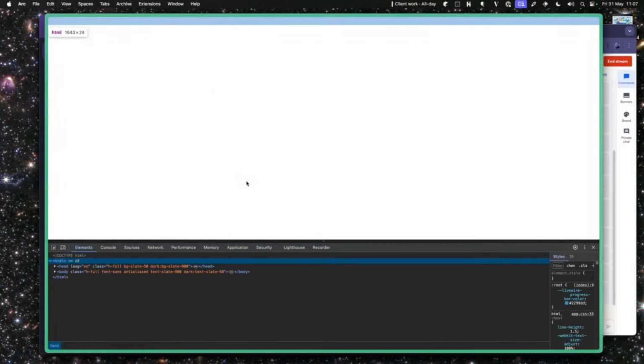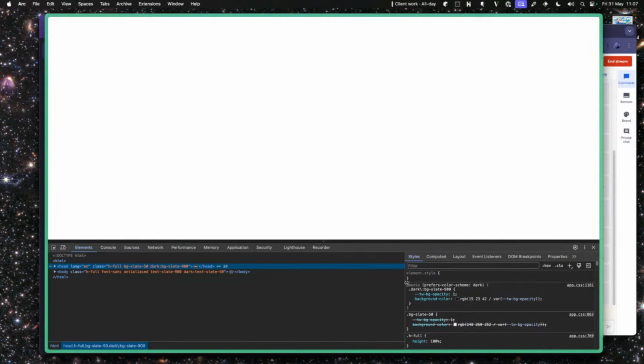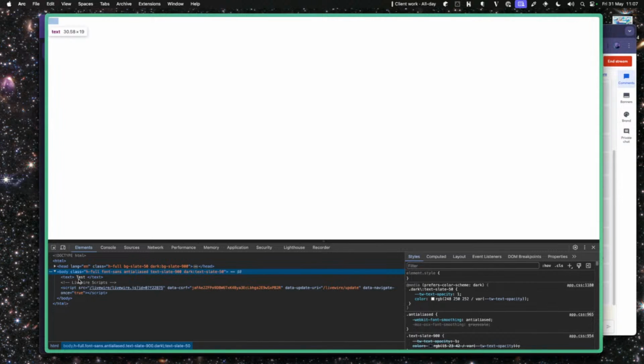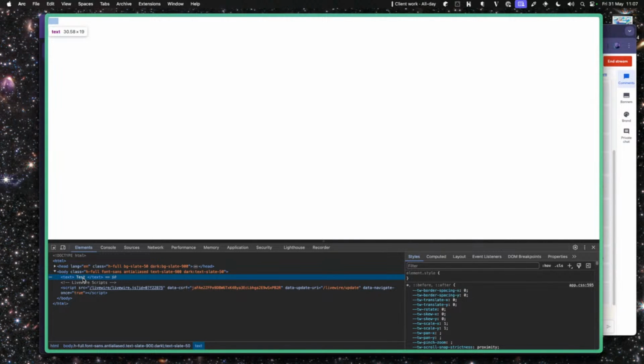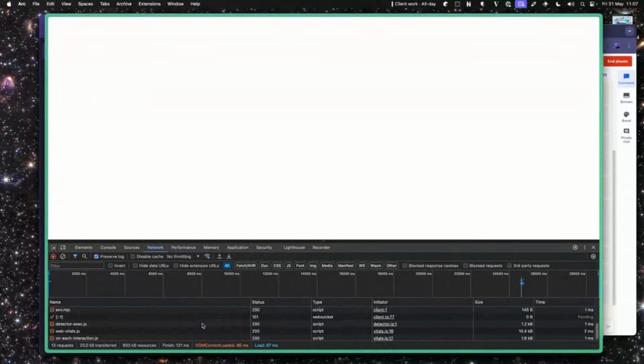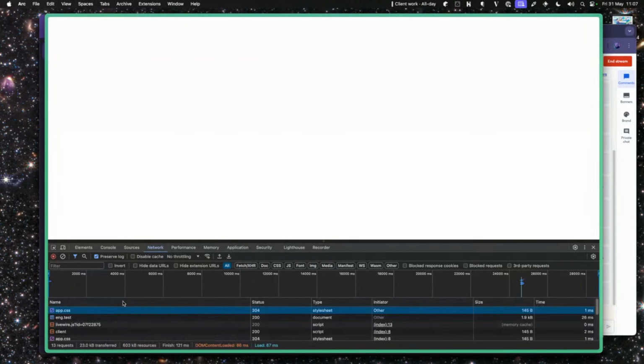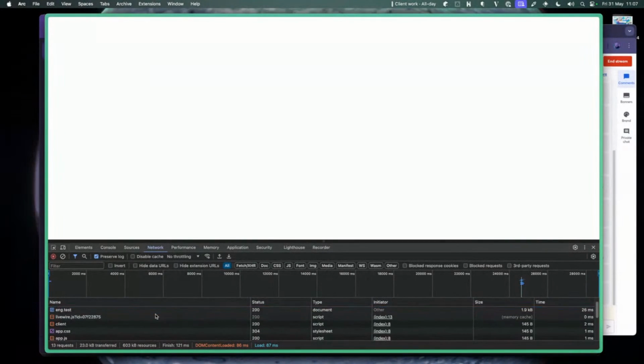Let's just inspect the page and see what's going on. So that looks like it is picking it up, but for some reason it is ignoring it. What is that text about? Let's go have a look. Network, make sure we're looking at all, and refresh. App CSS, that should be fine.